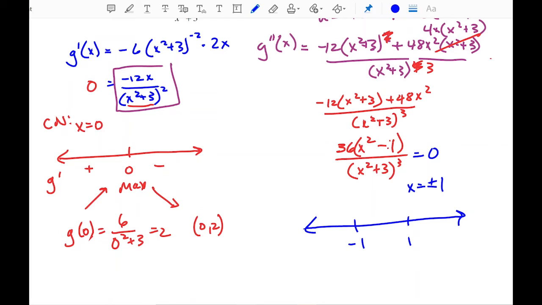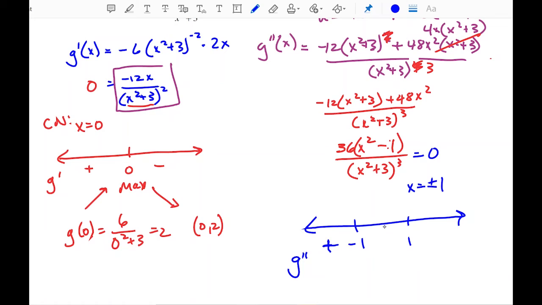And again, we're going to plug numbers into our second derivative in order to see what the concavity is for each of these. So g double prime. And again, all we care about is the numerator and denominator of the fraction. Are they positive or negative? So when we plug negative 2 in, our numerator is going to be negative 2 squared, or 4 minus 1, which is 3. Positive times 36 is still positive. And we've already established that the denominator is always going to be positive. So that makes our calculation here a little bit quicker. All we care about is the numerator and whether it's positive or negative.